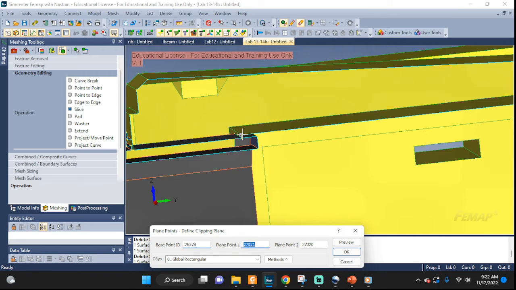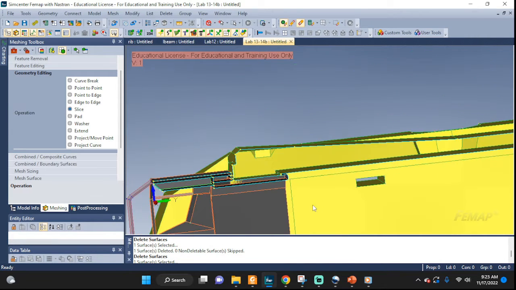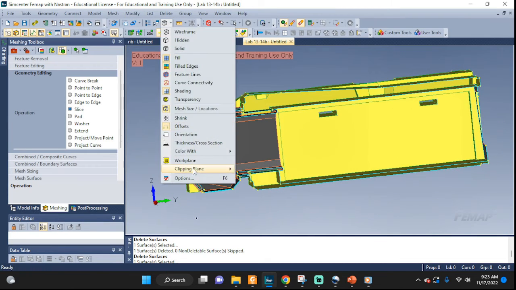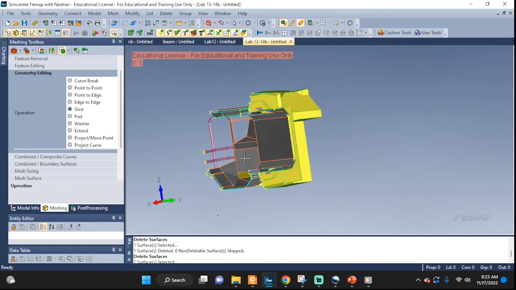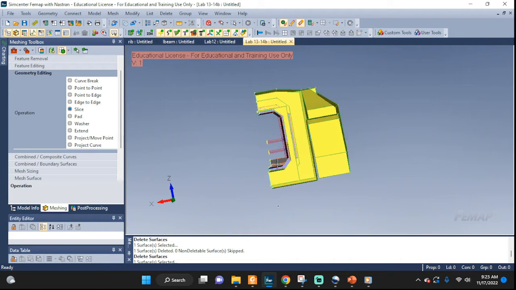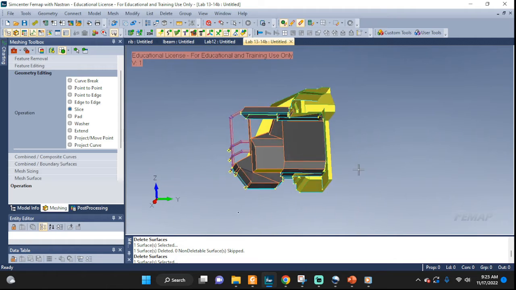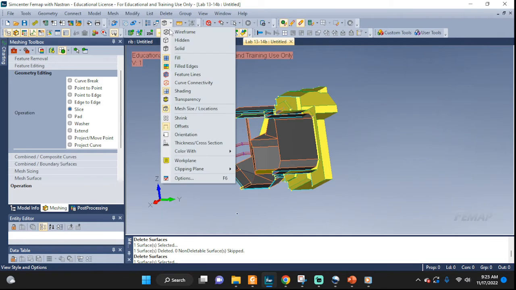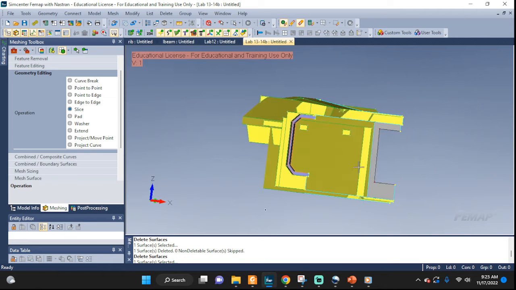Let's see, I'm gonna pick the plane's point based on these 3 points. You need 3 non-collinear points to define a plane, right? And then I defined it here, and that's gonna cut my vehicle in half. Where is it? This one, clipping plane on. There you go. So it dissected my vehicle, but unfortunately I wanted the other side, not this one. So go back, clipping plane, and clip positive side. There you go. Then it'll flip it for you.